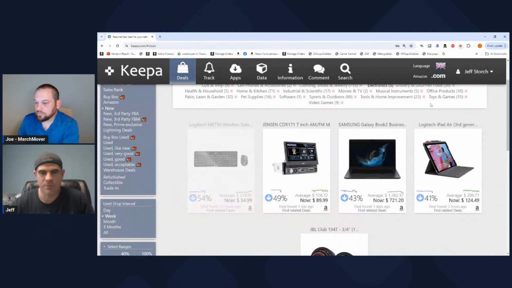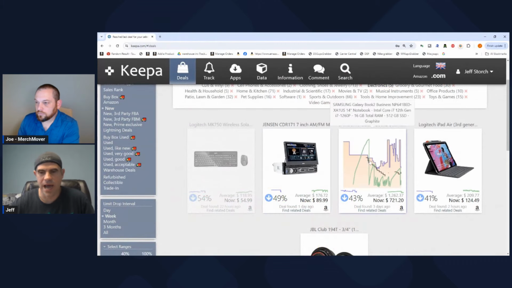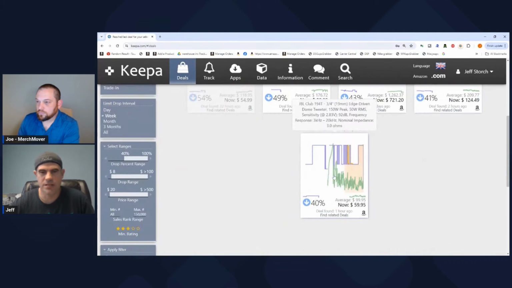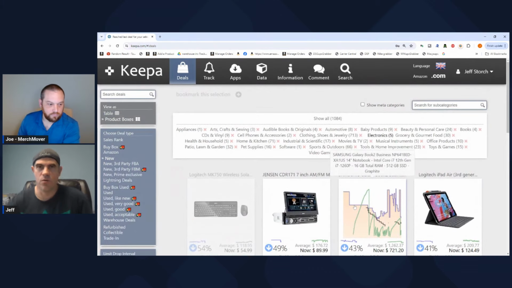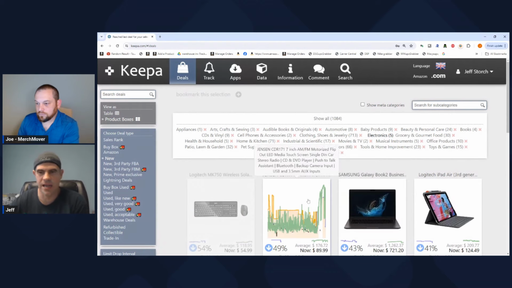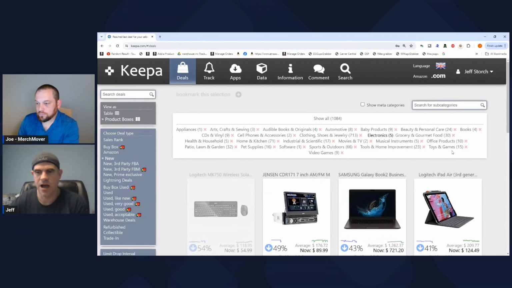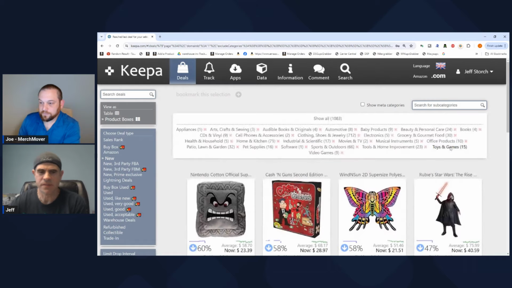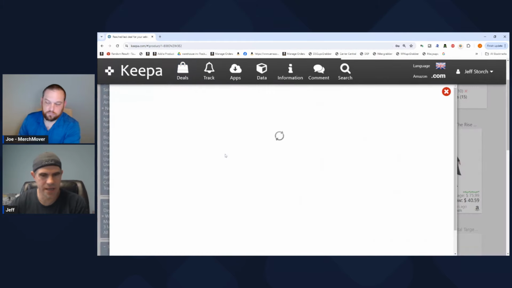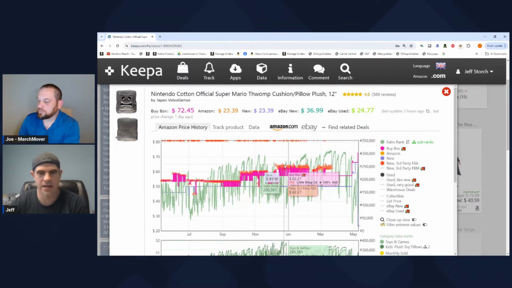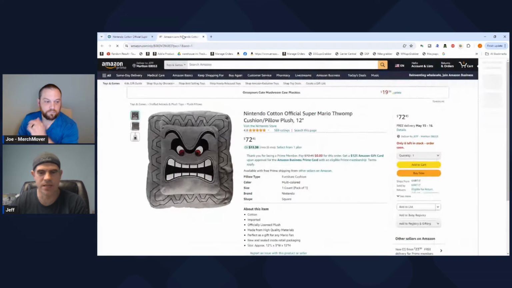And from the speed of doing it, I go through this very quickly, looking to see ones that I like, especially this category. I can look a little closer. You'll see the clothing. We do a lot of clothing and shoe flips, and there's a lot in there. So there's electronics. I'll go take a look at toys and games. So this one looks like one we want to look a little closer at, and you can see it's been selling well, and now Amazon's dropping in.